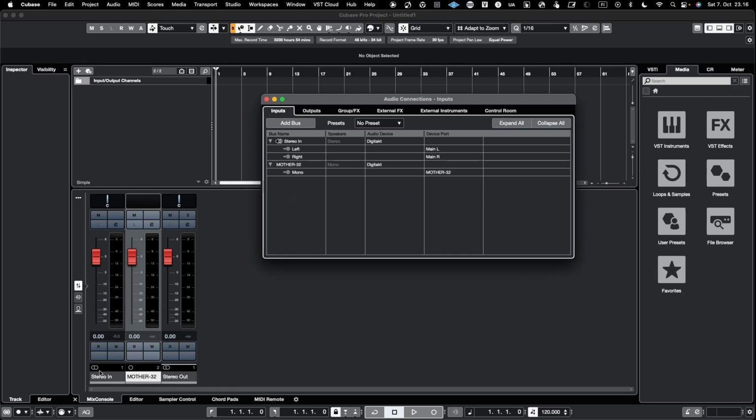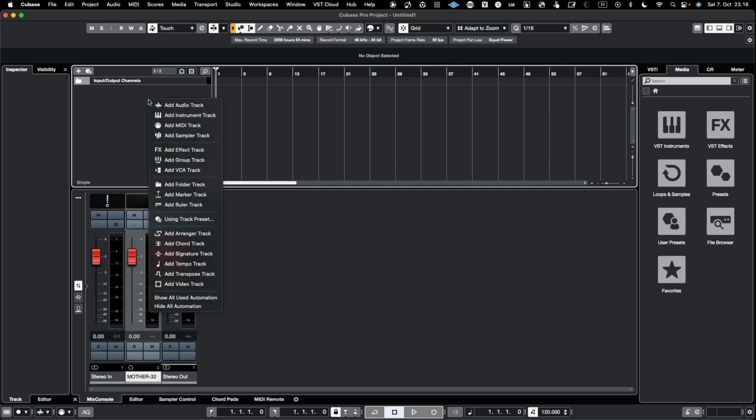And now we see here we have stereo in, Mother 32, and then stereo out buses. So Cubase is working through these buses, and that's the way it goes here.